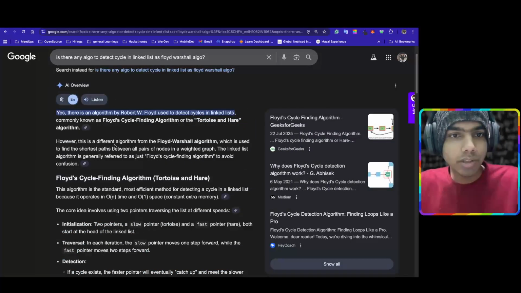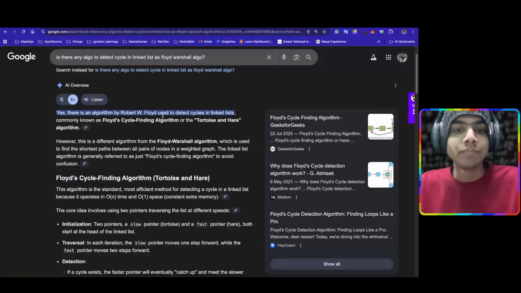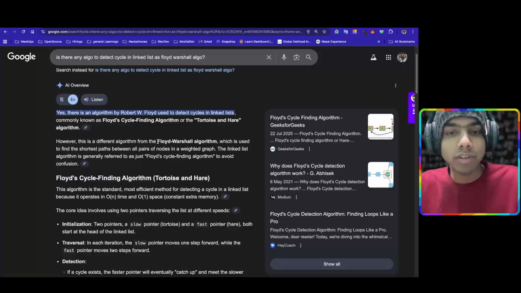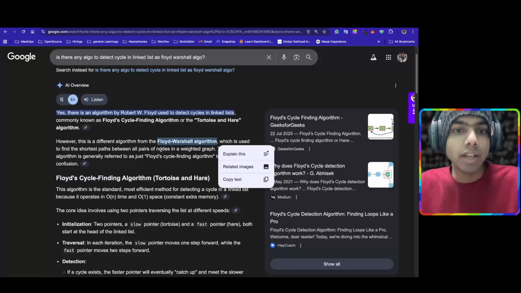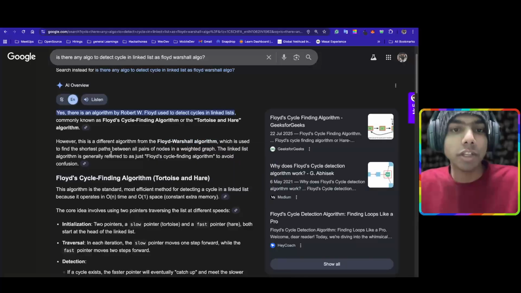However, there's a different algorithm from the Floyd-Warshall algorithm, which is used to find the shortest paths between all pairs of nodes in a weighted graph. The linked list algorithm is generally referred to as just Floyd cycle finding algorithm to avoid confusion. Okay, sorry guys, I was having some confusion. Floyd-Warshall is for shortest path between all pairs of nodes in a weighted graph.